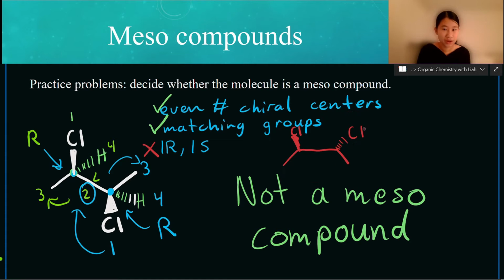Now, how did I know how to rotate this? Well, if you flip this bond right here down, like this, then you must change the wedge to a dash. So that's a neat trick that you can use. But by our definitions and our criteria here, we have determined that this is not a meso compound. So if you don't like converting it and rotating the bonds here, you don't need to. You can simply follow what we just did.